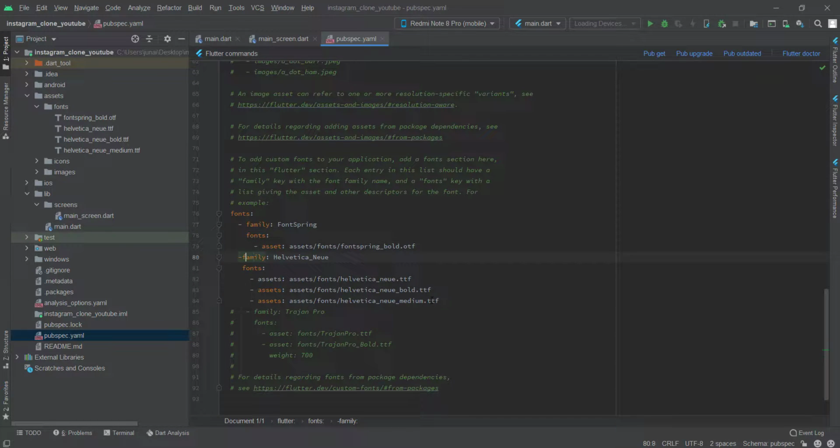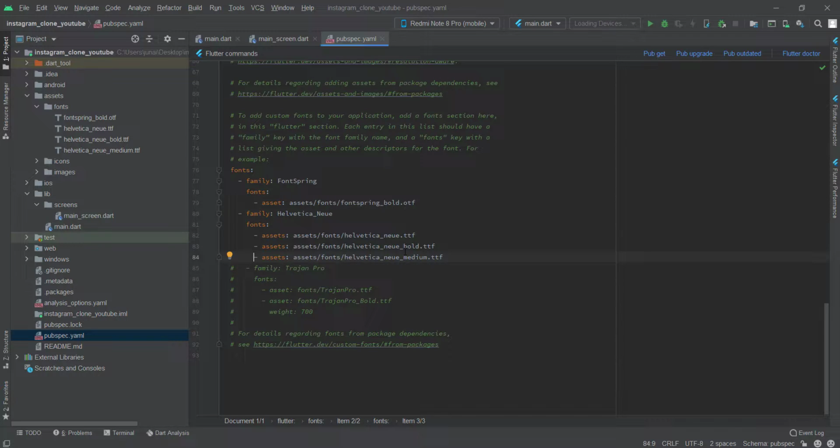Like this, and the font should be here like this. Okay, so fonts are imported successfully, and now we need to import our icons and images.